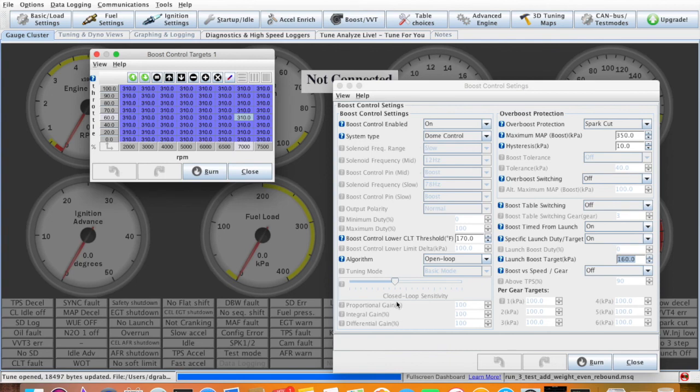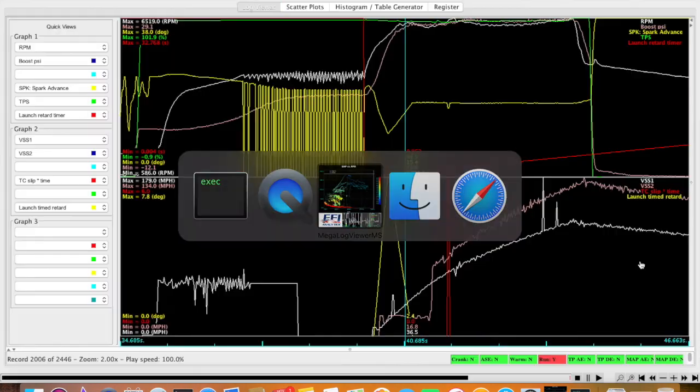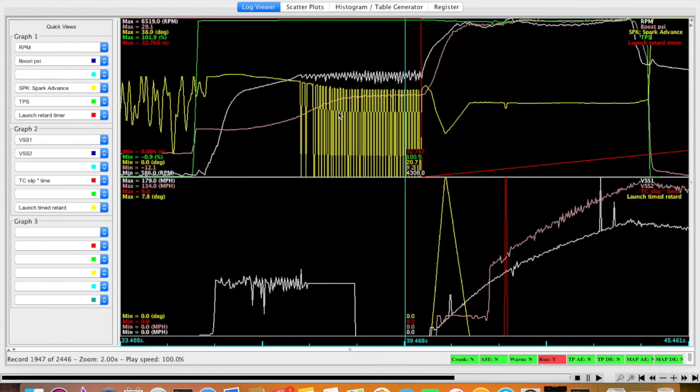Now, let's look at the log that backs this up. So 310, and I said I had a 4-pound spring before, and then 160. So what does 160 get us for a launch boost? You can see here, this popping back and forth is the timing retarding back down to 0 and back to hold me at 4,500 RPM. And then here's where I let go of the trans brake, this red line.